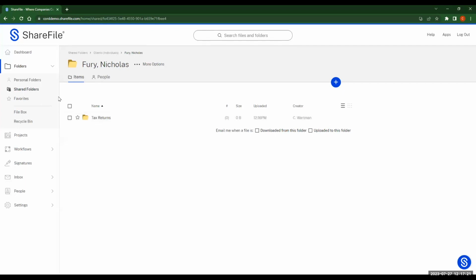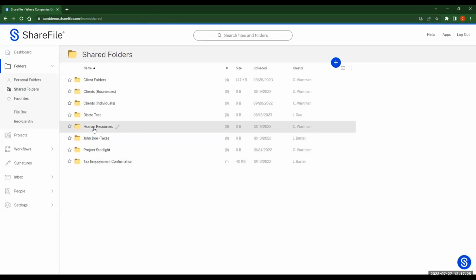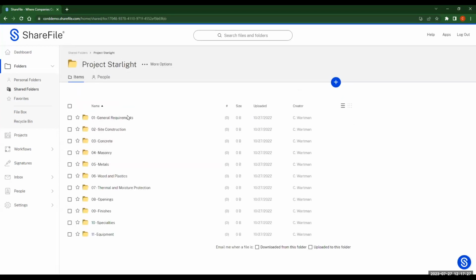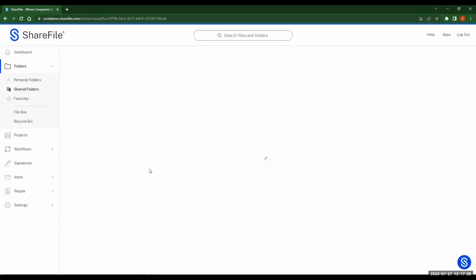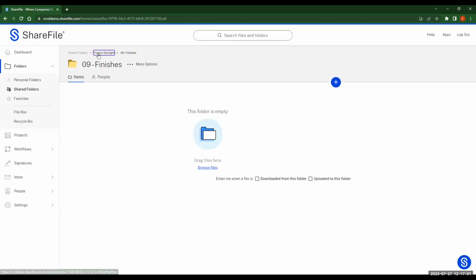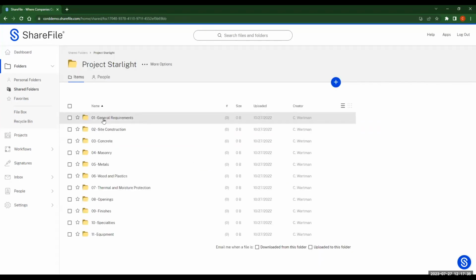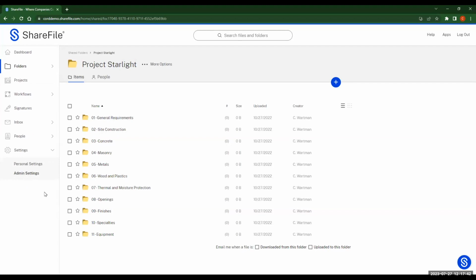But yeah, folder templates are a great way to set up those. I have another one here. This project one is one I used. As you can see, this one has a lot of folders under it, and you can create as in depth as you want on these. That's folder templates. So we'll go ahead and jump over to reporting now.